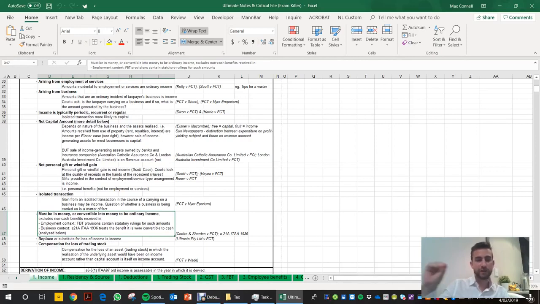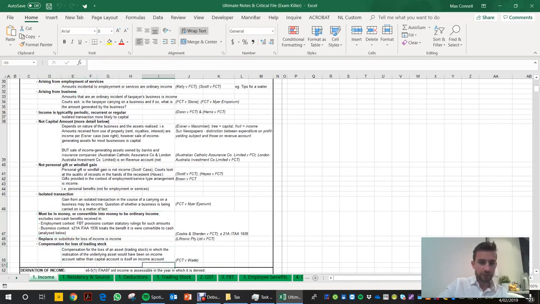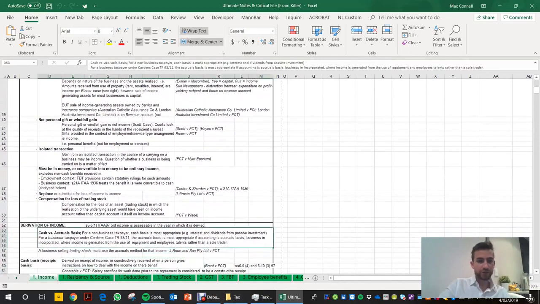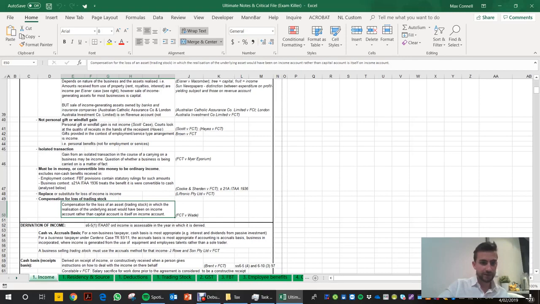There's this very small question that you might get a few marks on, which is about section 21, which covers the benefit if it was convertible to cash. We'll talk about that a little bit later. So compensation for loss of trading stock. I know this can be a little bit boring and hard to start off with. This first chapter is a little bit all over the place. They're just very random examples, but you will get questions on them later on. So it is good to just go through them one by one.